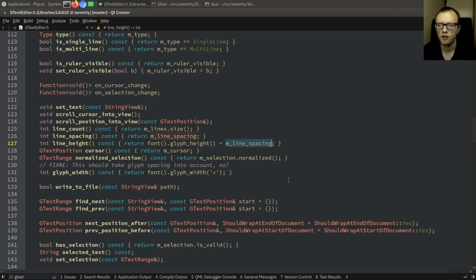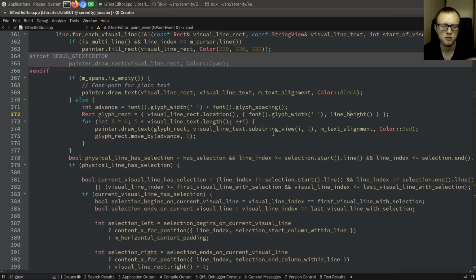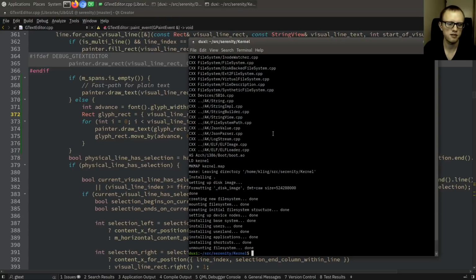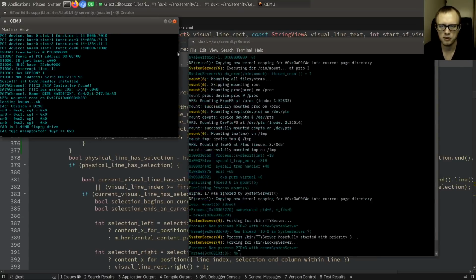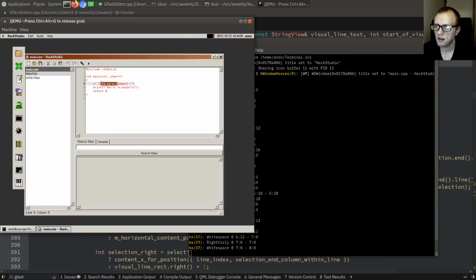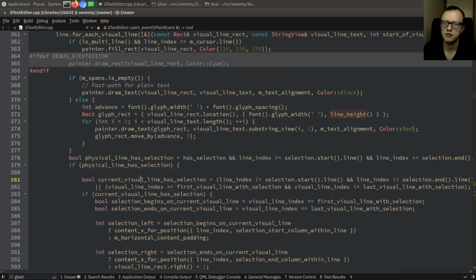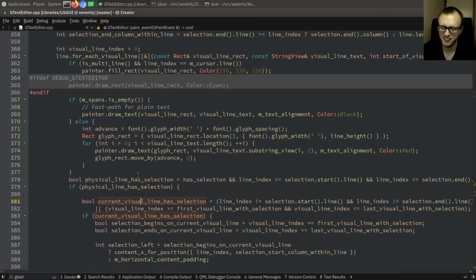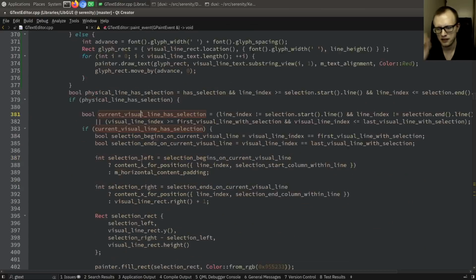So there's like a configurable amount of line spacing, which is just the Y distance between each line. So there's a little bit of gap in between the lines just to make it look better. And that's the line spacing. Okay, so finally we can, it does not move when I do that. Very, very cool. Okay, so now all we need to do is get the right color from the span info.